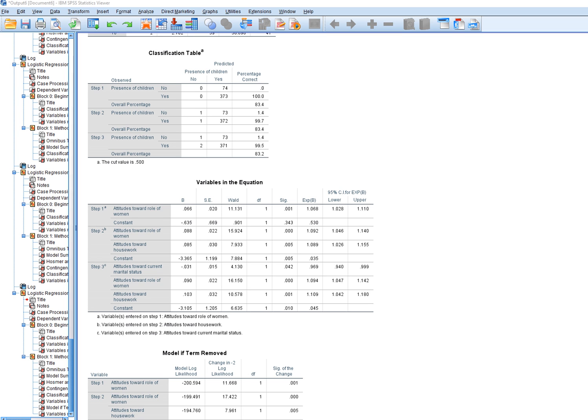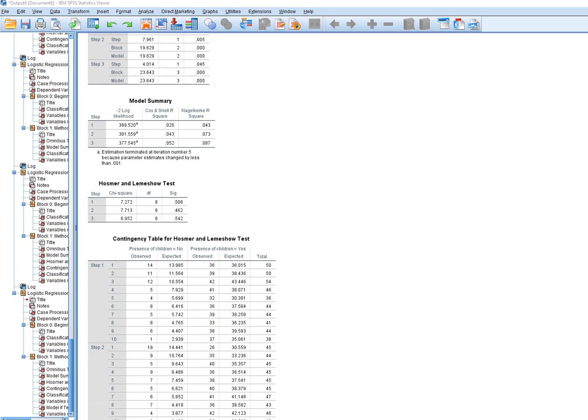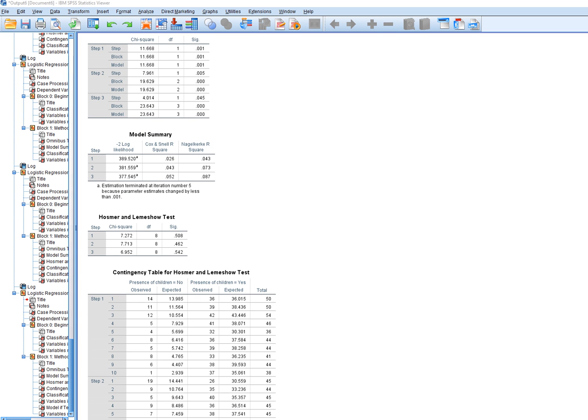If we scroll back up and look at our test results, you'll see at step 3 you've got the likelihood ratio chi-square. The model for each of these is just comparing a given model with the predictors relative to the null model. So you can see that our model with the 3 predictors is a significantly better fit than the null model. But then our step right here is essentially comparing model 3 versus model 2. By virtue of adding in the attitudes towards marital status in that third step, we have a significant improvement in fit.